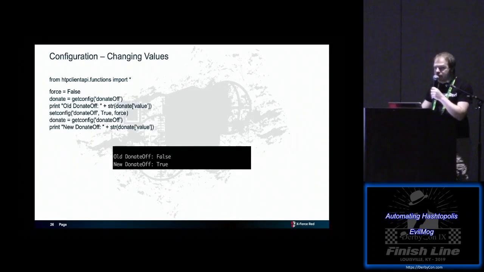We all hate you. The other cool thing is, by the way, I'm using this as a bad example. You really shouldn't turn off the donate button until you've donated, but the first thing I do, I disable the donation banner at the bottom of the Hashtopolis, so I actually automated that into a script. You're welcome. I was the one that was like, that needs to be an option. Yeah, thank you, by the way. So originally they didn't have an option to kill the donation banner, and people might have bitched, and my lovely friends here up at the front might have convinced the folks over in Switzerland to change this as an option.